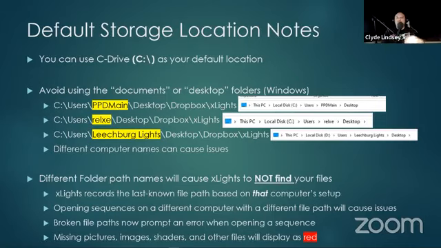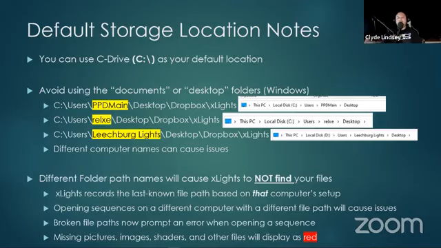If you're using something that's inside Windows, what will happen is if you go from your PPD main to xLights, those 2 folders are on 2 different computers. You go from one computer to another. One computer will have this file structure right here, and the other computer, whenever you open it, will have this file structure here. And it will not be able to find the shaders, the video files, and the images that are attached to the original sequence. What you will have to do is a lot of referencing for those just to make them work.